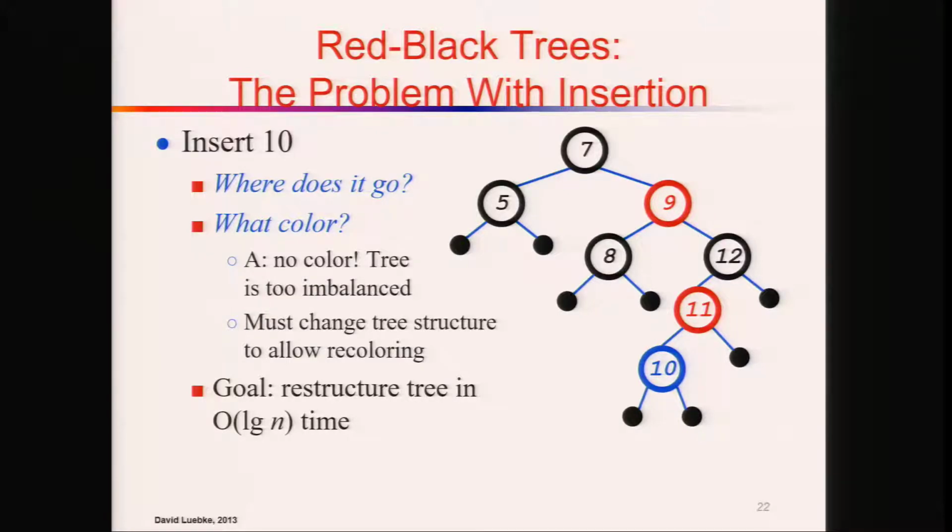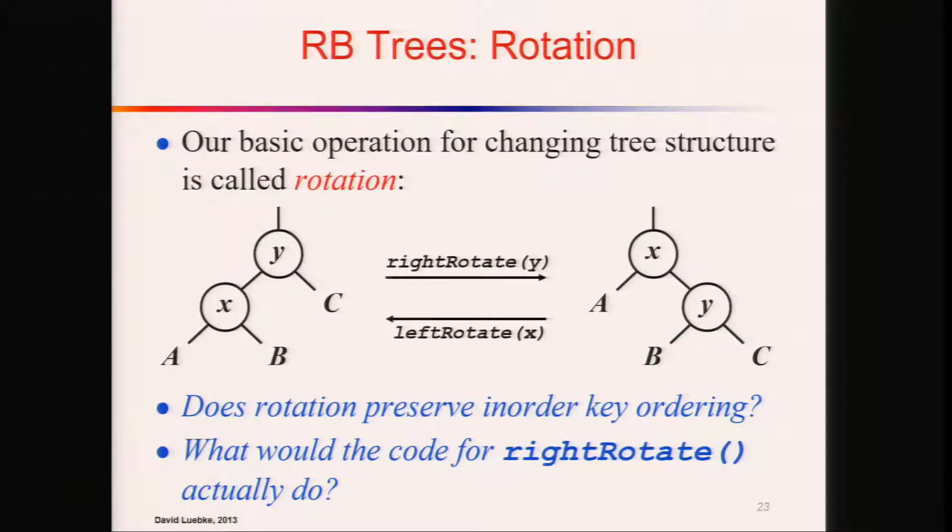So we can do a rotation. I showed you rotations. You can take this tree with A, B, C, and X and Y, and do a rotate right to get to X over Y, or rotate left to get to Y over X. It preserves the search tree property. If X is less than Y, then the left tree is fine and the right tree is fine.